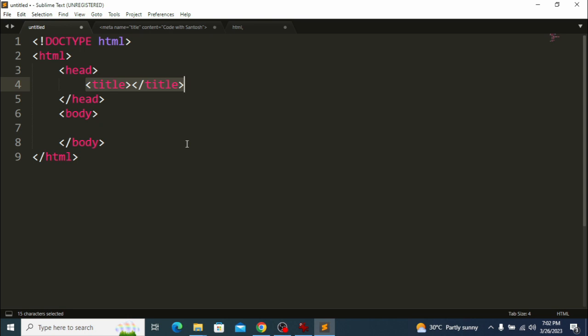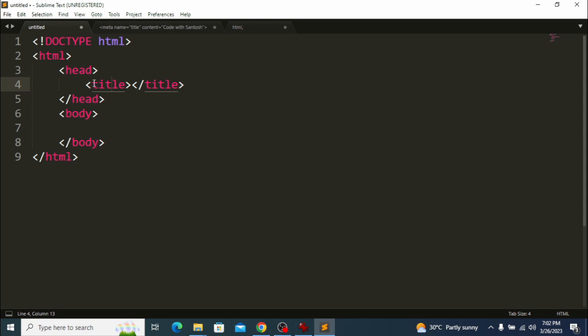All this information is there in this head section. It also has a start and closing tag. So all those HTML elements can go there in the HTML tag.